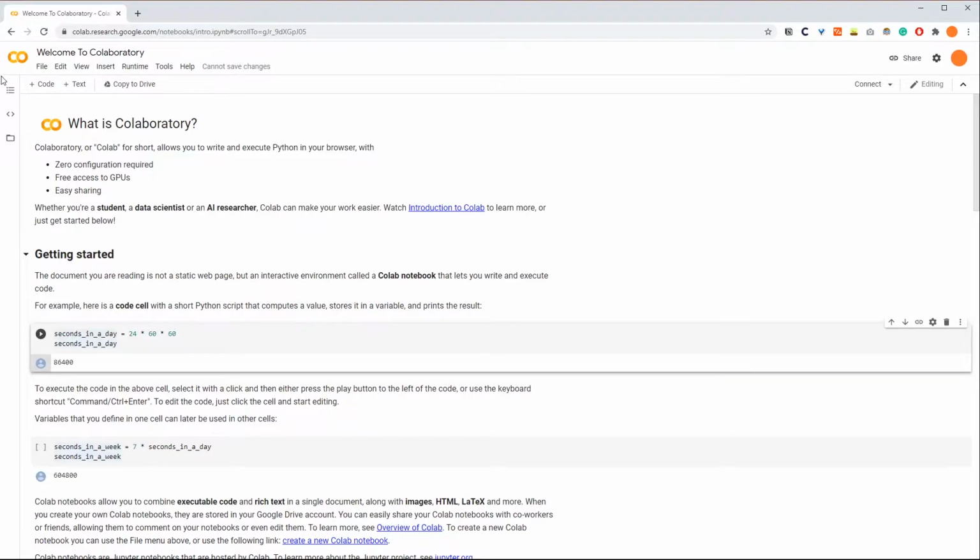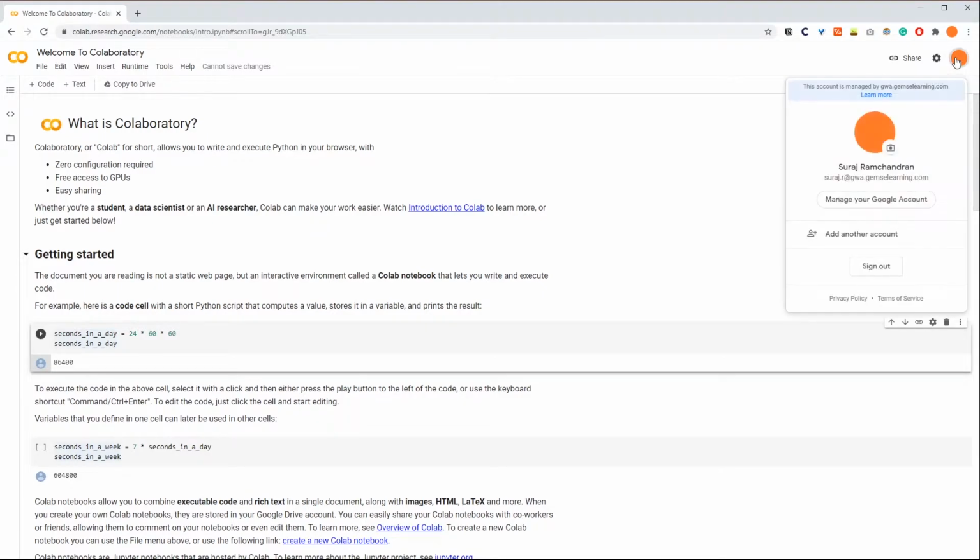And it's basically an extension of Google Drive's apps. So it's very similar to Google Docs, Sheets, and Slides. It has a very familiar UI. And yeah, it has the same things like share menus. Anyone with a Google account can access this. As you can see, I'm signed in with my GEMS provided one, but you can use it with any Google account.